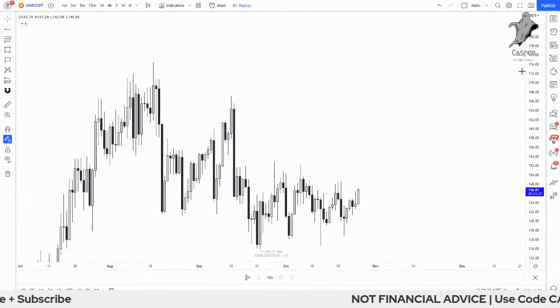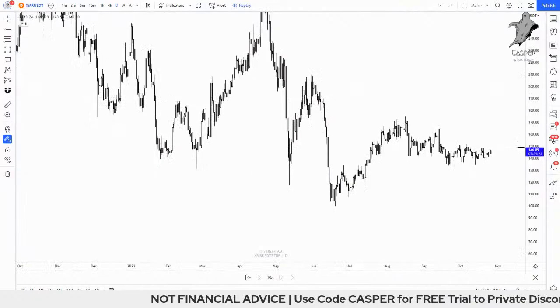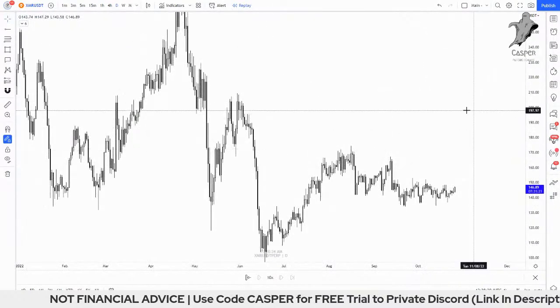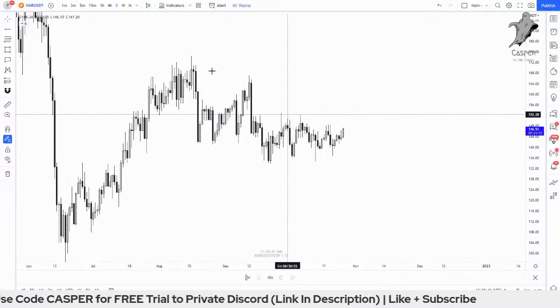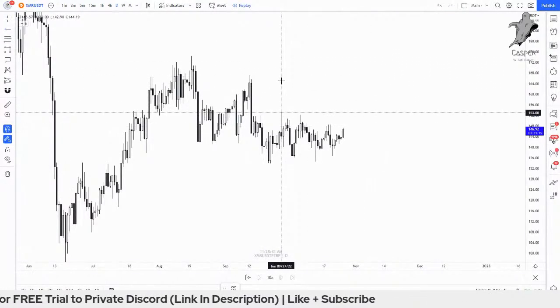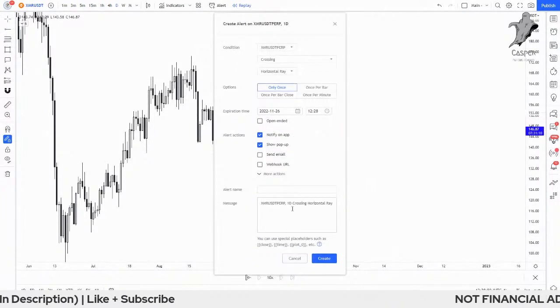There's also, I swear, I went over an XMR setup with you guys not that long ago, and I came back and my chart just wasn't there, and I was kind of like, damn. But what I was looking at is if we can get back above this high, I might look for swing shorts on XMR too.